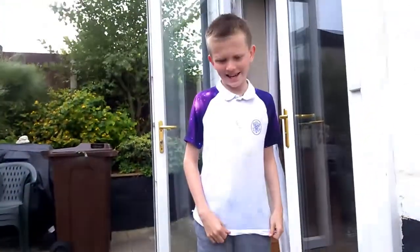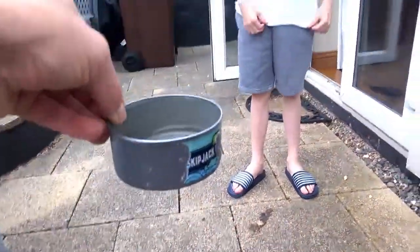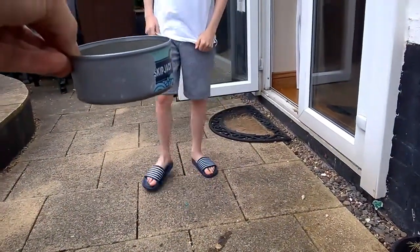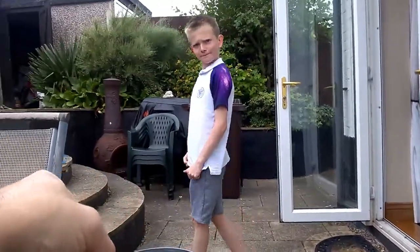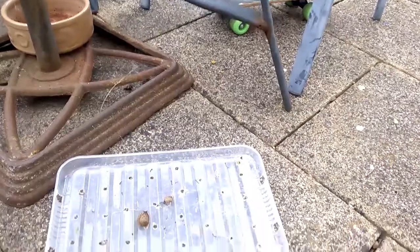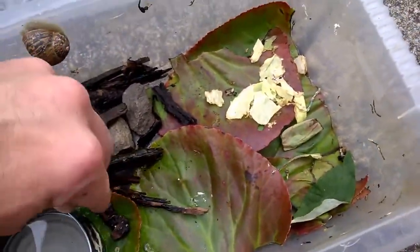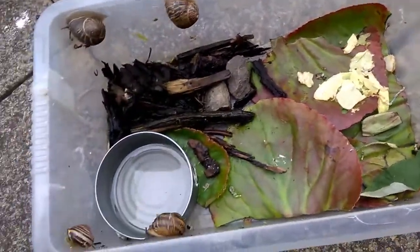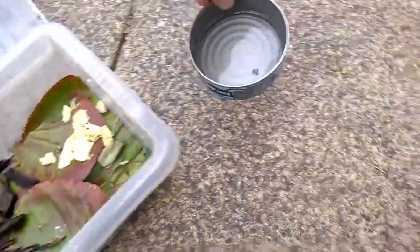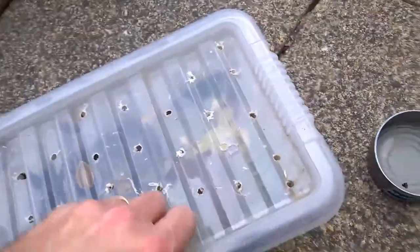Hey dog, yeah. While you're there, mate, would you like to just put a bit more water in the snail pot? In the tuna tin. Just put a bit more water in. Looks like I'm doing that. Lace? Yeah? Kian won't fill up your water bowl for your snails. Well, I'm not going to do it, am I? I think someone's forgetting whose snails these are.